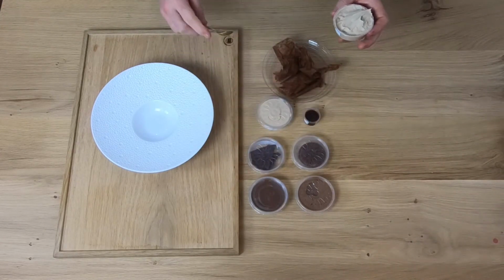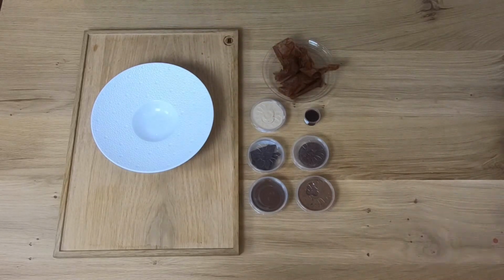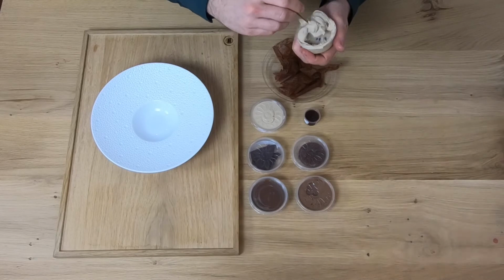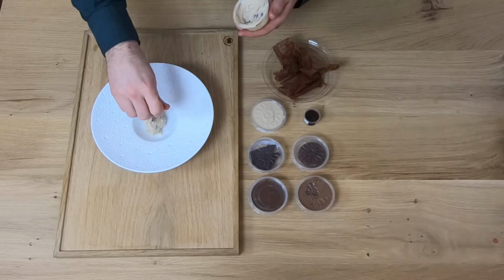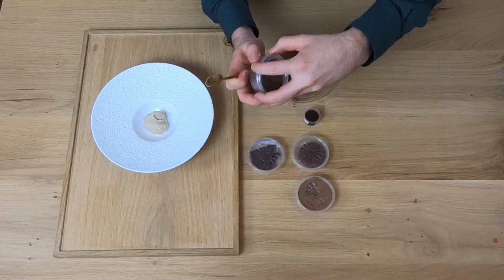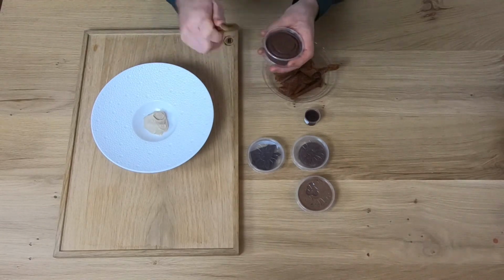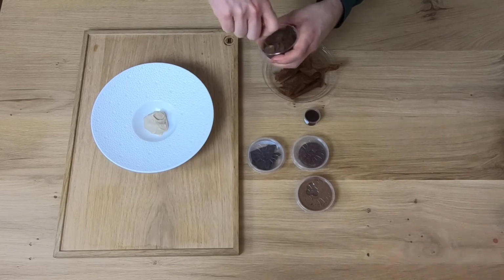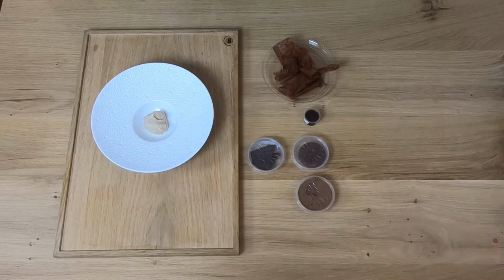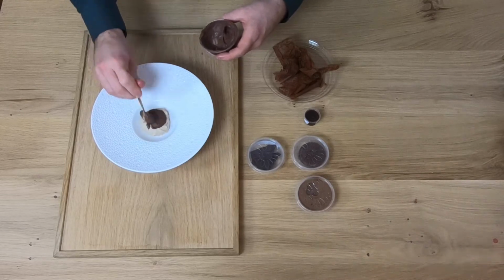I packed everything for 2 people. You need 2 boxes of the vanilla mousse with the milk chocolate, and for the rest everything is 1 box. So we will just start at the bottom of the plate with the vanilla mousse. And then we go on with the crème. We will go on with the chocolate crème. So just mix all the boxes up a little bit before you put them inside. Just like that.